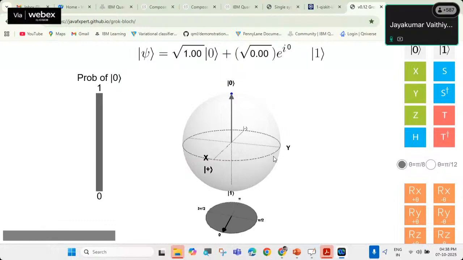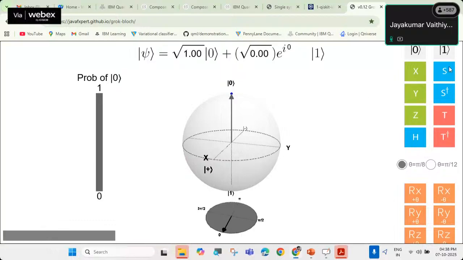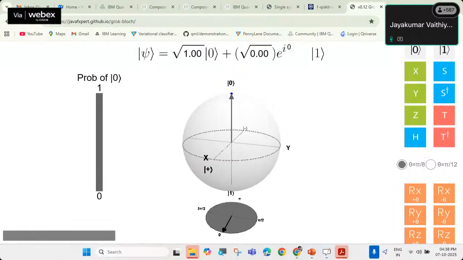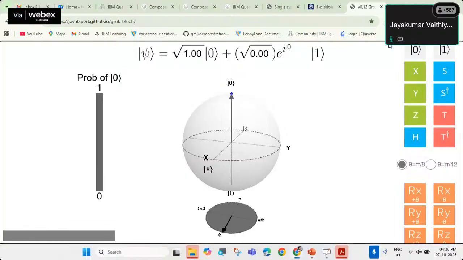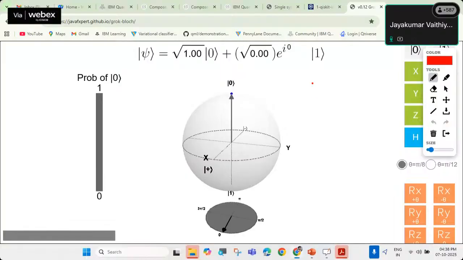Nothing will happen. So the Z gate acts as an identity gate. From state 0, if you apply Z, it leads to the identity state. No change.